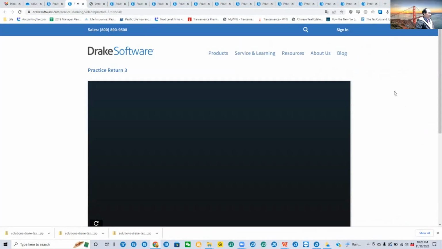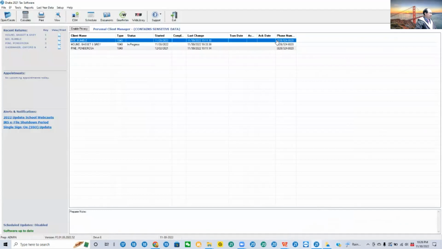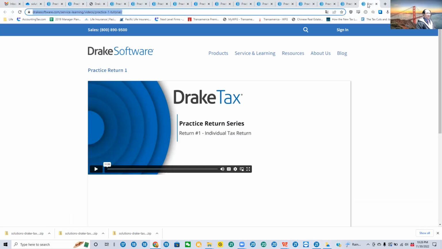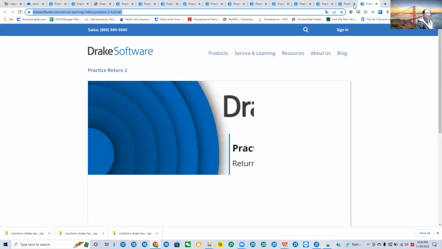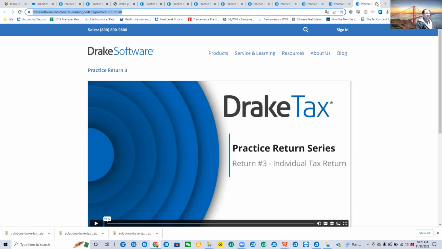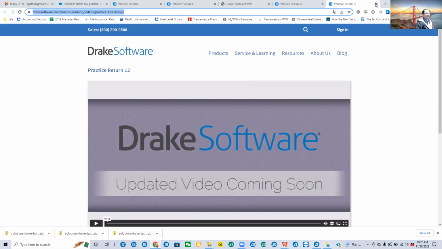That's pretty good. Okay, now let's get into the actual tax software to see how the tax return could be done together. Okay, so now I can split my screen. So let's say I close this one. So I close all this like this. They've done a very good job.